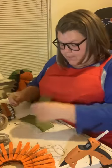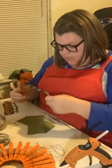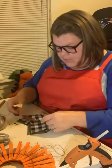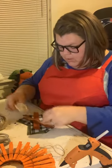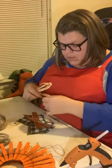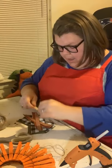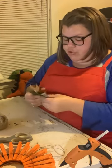I hope you can. So we just crisscross them, okay? So I'm going to do the green. Then I'm going to hit it with some buffalo check. All right, just crisscross applesauce like the kids at school. Then the smaller one, and then the smallest one. Whoops, there we go. Okay. And then let's just cut these so they're ready. I will trim that up. And then we do our best to scrunch.